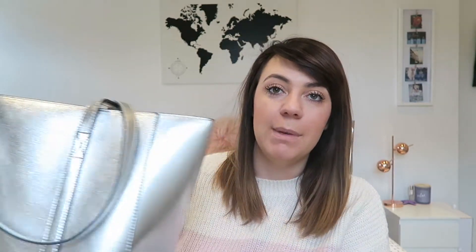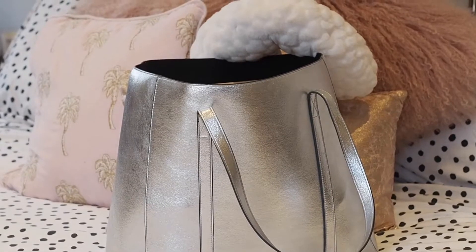I decided to pick up this bag from Accessorize — it's a super large shopper tote bag and I got it in silver for £27. They had a black one and a couple of other colors. I've travelled with a small cabin carry-on suitcase before, which is great for a camera and laptop, but I quite like having a huge bag I can just dive into and know where everything is.